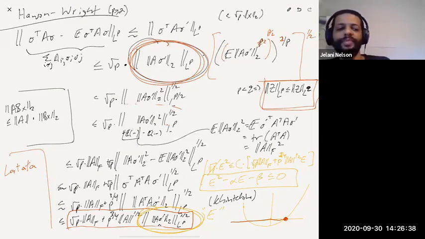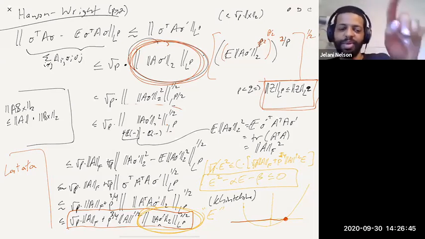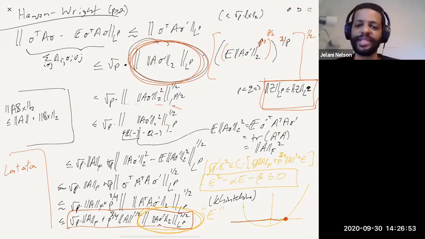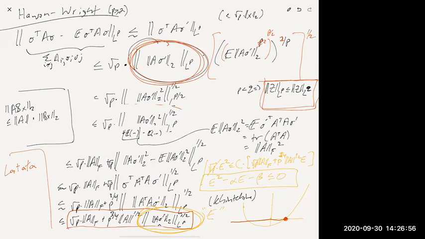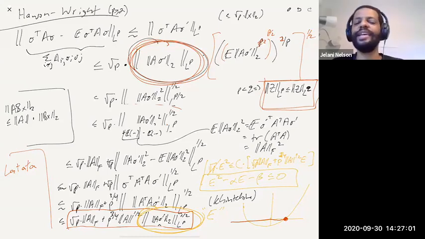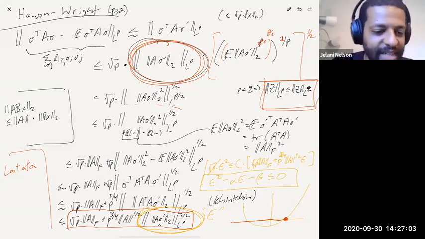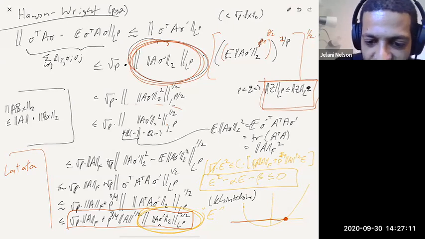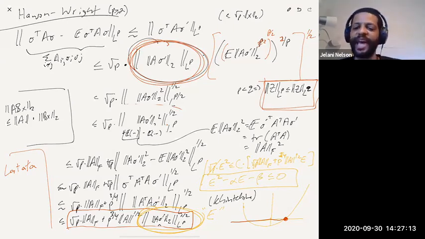Yeah, so Latała, that's L-A-T-A-L with a little thingy through it, a Polish letter that sounds like a W-A. He has a paper, I forgot the name, well, actually, I can tell you right now. And it's similar in that it just depends on the sorted values of A? No, his is unfortunately a little bit more complicated. His paper is called, I think, Tail and Moment Estimates for Some Types of Chaos.